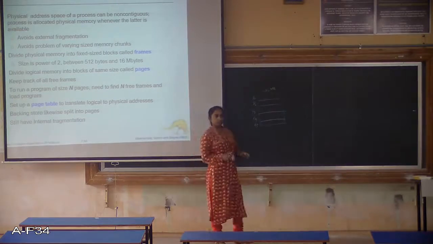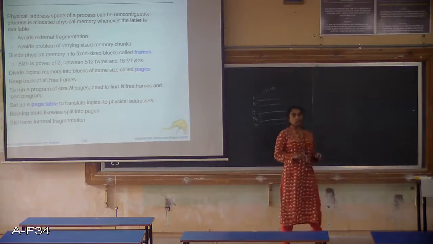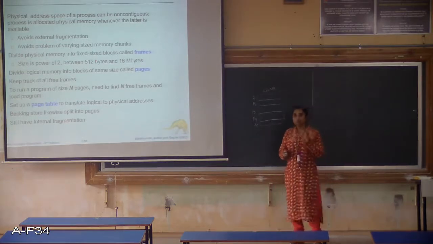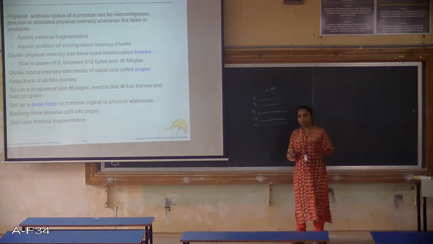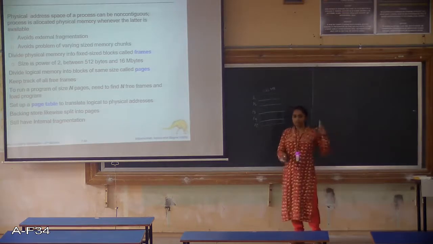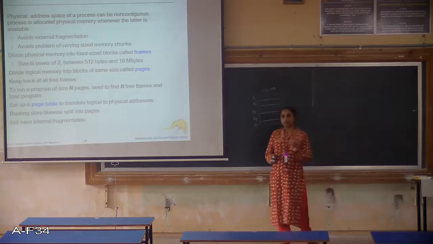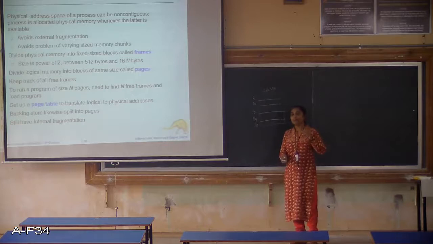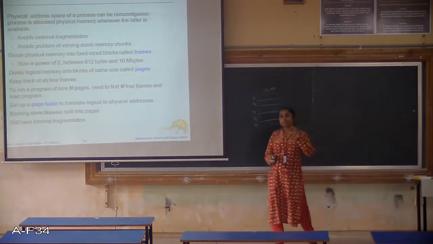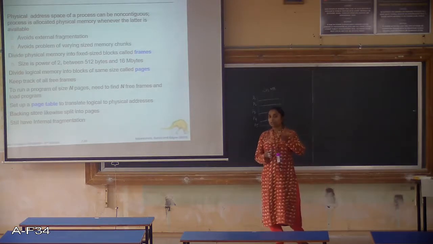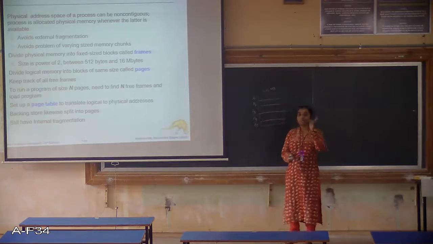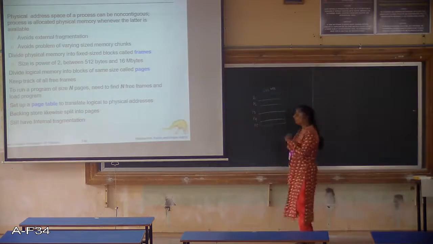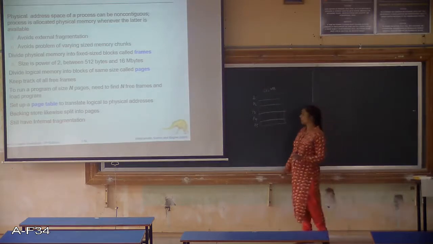The problem with the first two schemes, that is contiguous memory allocation, was that you needed continuous memory allocation done for each of these processes. One process required an entire memory. Whatever is the total memory that it was requiring, we were putting there. Even in segmentation, each segment had to have a single contiguous memory allocated to it. Entire segment, however big or small that segment is, that much memory was needed for each of these segments.